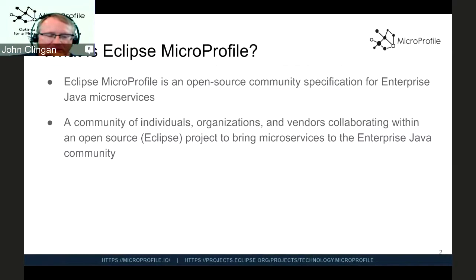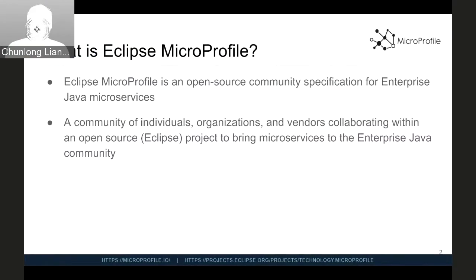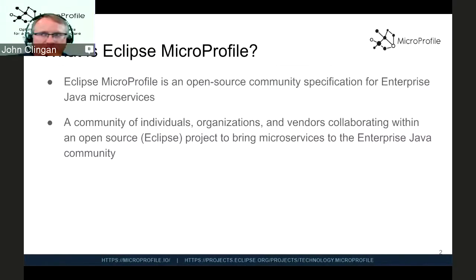Some things may just stay in MicroProfile, depending on the community itself, right? In the spec leads for Java EE. And we're a community of individuals, organizations, vendors, and we're all collaborating to work on microservices patterns for Java EE, as well as integrating our applications in some way with the infrastructure they run on. Think about a cloud environment. So that's where things like health check and metrics and all that stuff come into play, right?